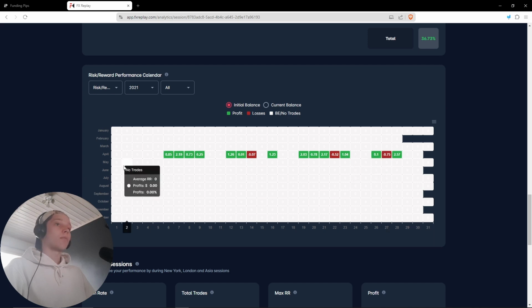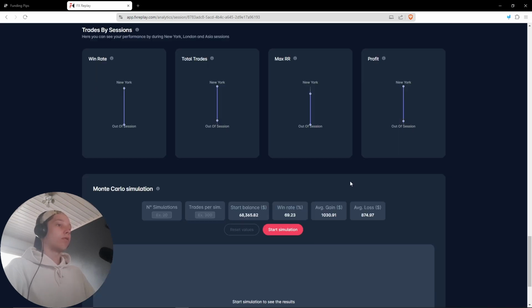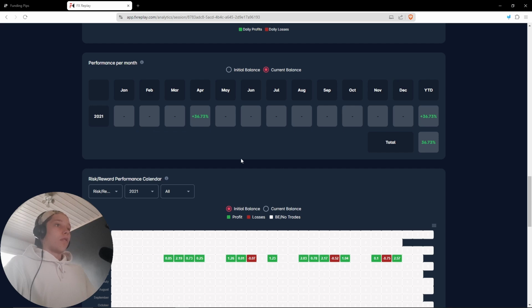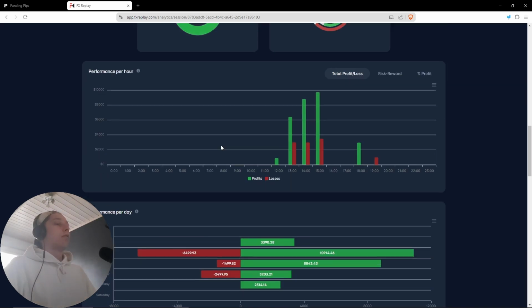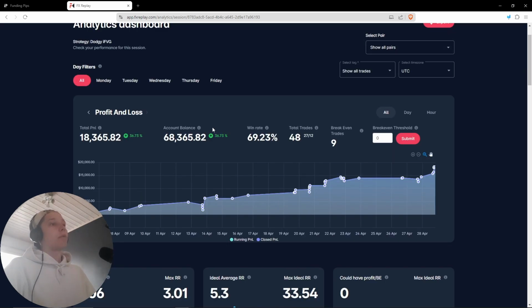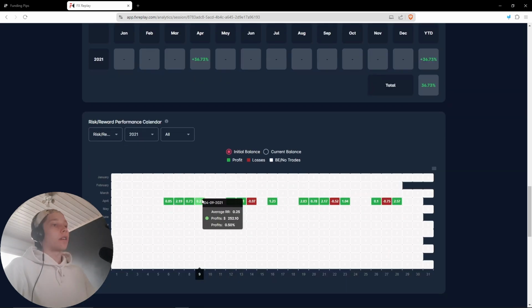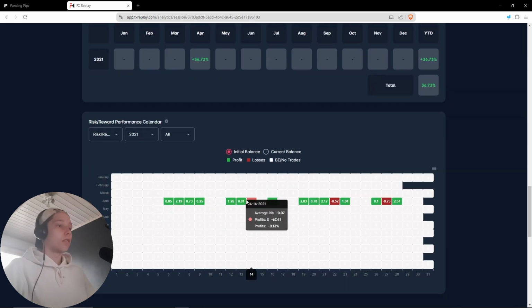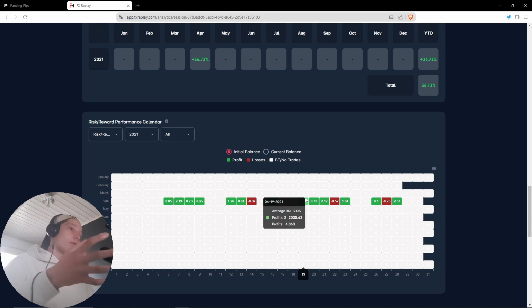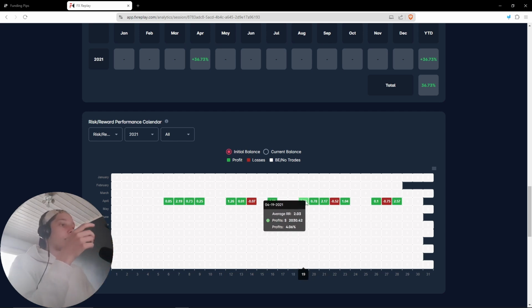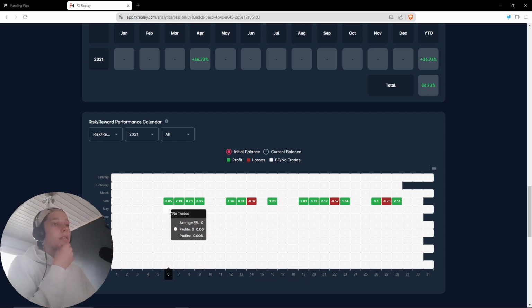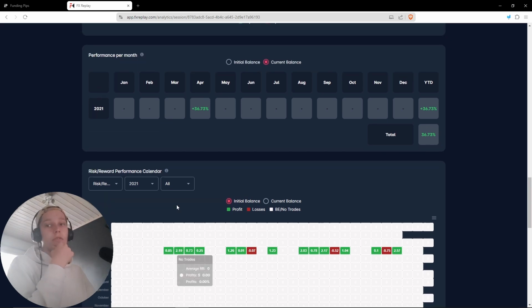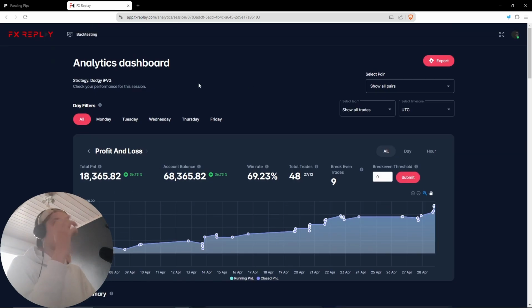But I know that this strategy will also, going forward, result in a little bit bigger losses, because if I risk 3% a trade, I'm able to make that 4% a day. But there will be days when I also lose that 3%. But I know this strategy is quite good.